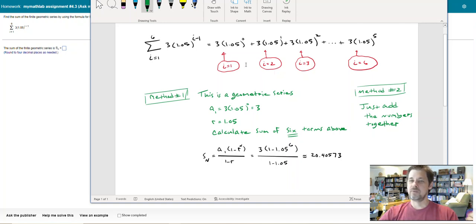Now what this is, is a geometric series. The reason for that is because if I take any term in this series and multiply by 1.05, I will get the next term. That's what a geometric series is: any term times some fixed number that we call r for the series gets you the next term.